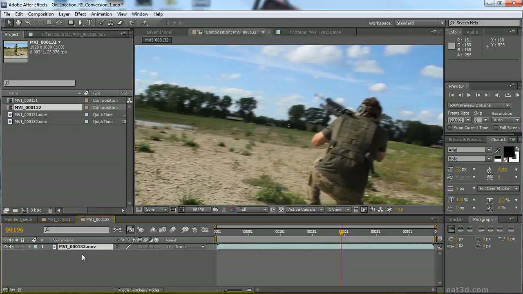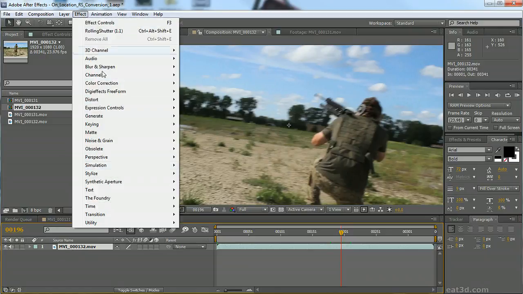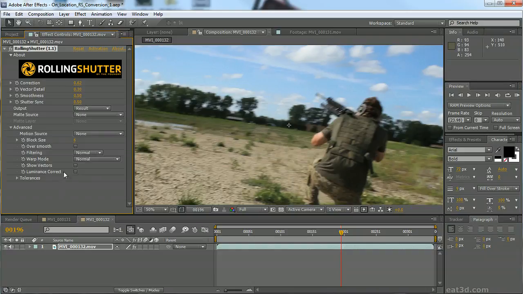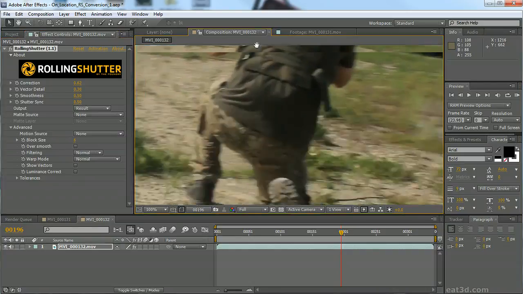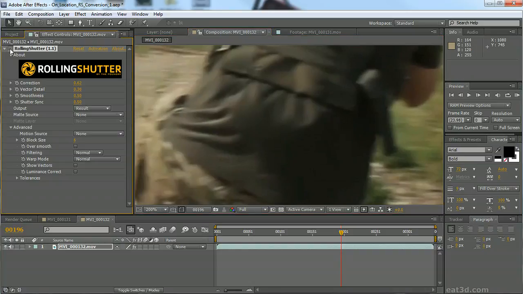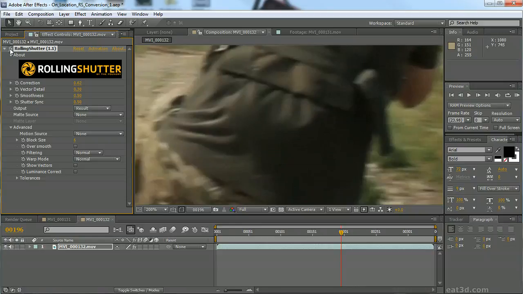So with this setup, I'm going to go ahead and take it and add again that filter. So I'll go to rolling shutter, and I'll put this to 0.62. Vector details, we usually set this to something like 0.3. And with that said, we're going to go ahead and now adjust our block size. So first we got to start hunting for artifacts. And you'll find that if you just turn off the effects, you can start to look for the artifacts. I'm just going to pull it off there, turn it back on. And so far it's handling pretty well.